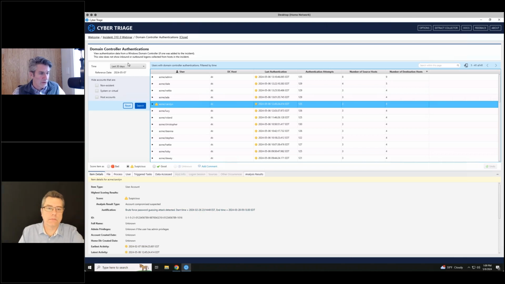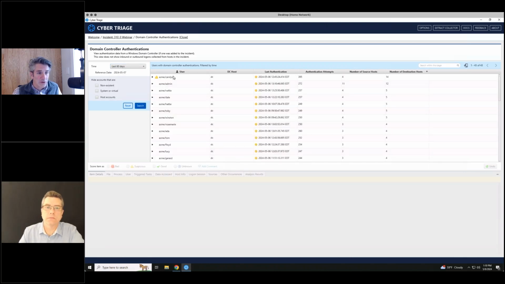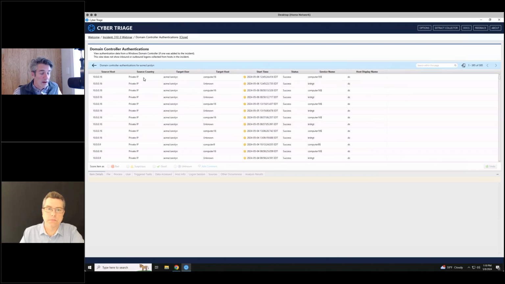Spoiler alert, it's actually bigger than 30 days in this case, so we can broaden this out if we want to at that point and expand that out. And we can now see here that Carolyn actually jumped out the top as being much more than the others. Now that we go backwards to 30 to 60 days, you can expand Carolyn out and then see all of the authentication attempts that Carolyn has, both what user count, where they're coming from, where they're going to. We can scroll through here and see the failed successes.